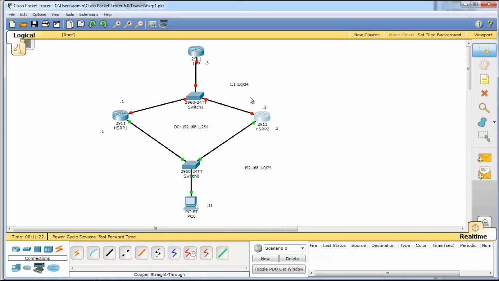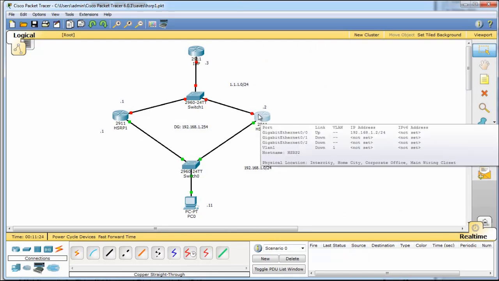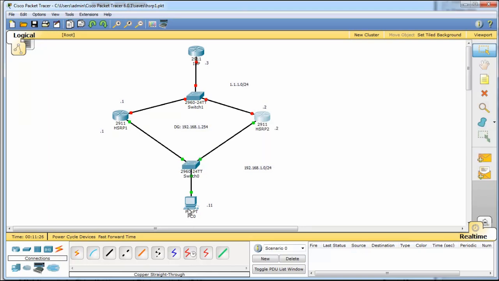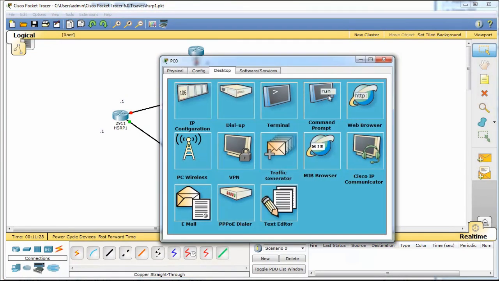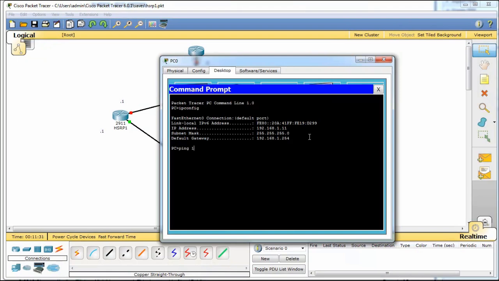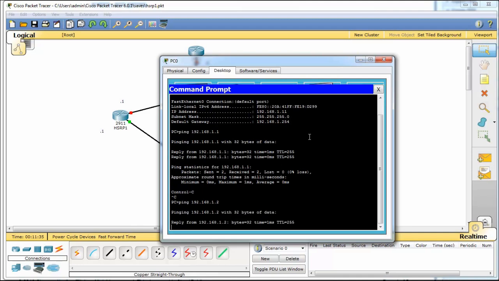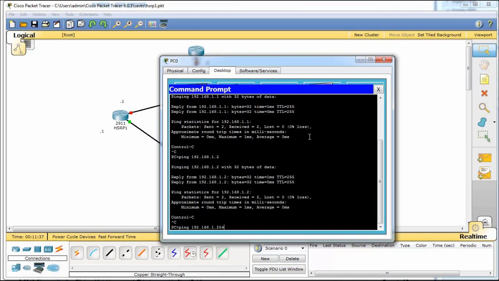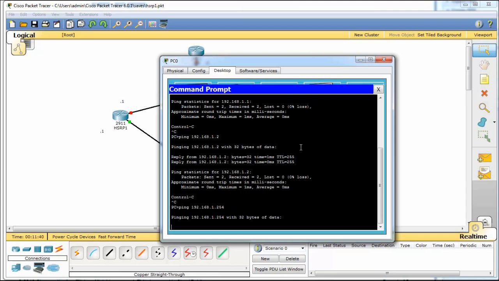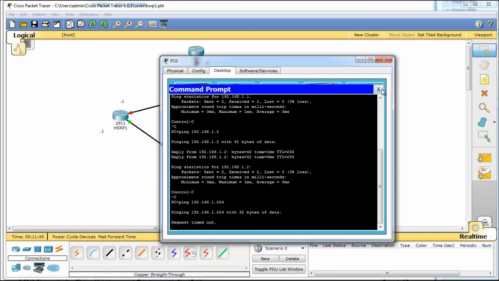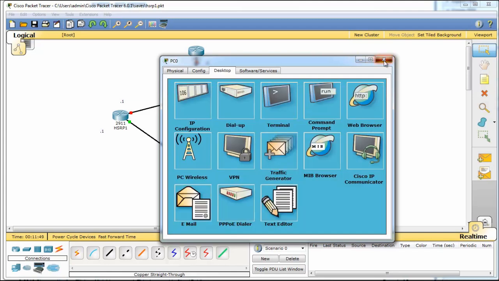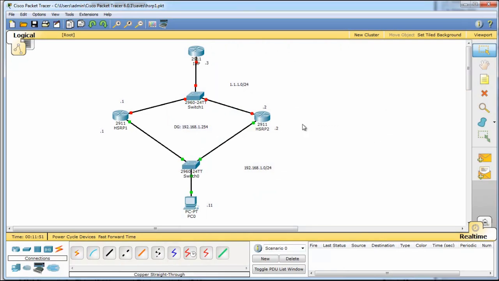So we have both switches, both routers with this IP address. Now on this one, I should be able to ping both 192.168.1.1, 1.2. Of course I am not able to ping my default gateway because it does not exist yet. I have not set up HSRP yet. We'll do that in a sec. Okay, cool. So this is our LAN in a way.